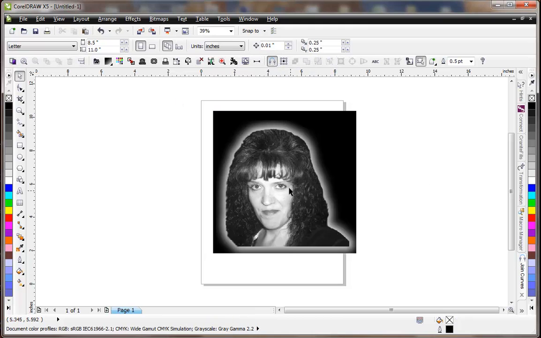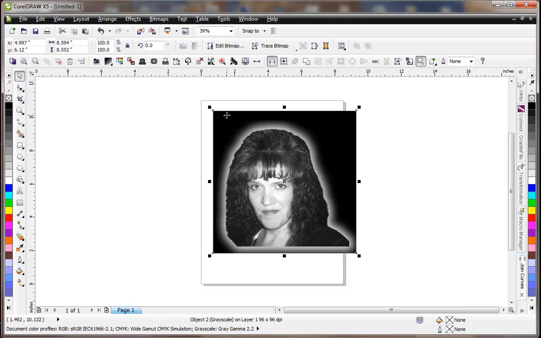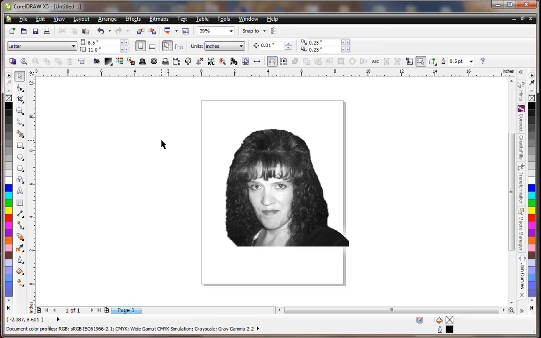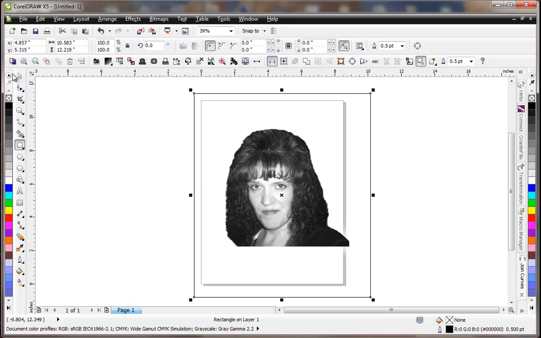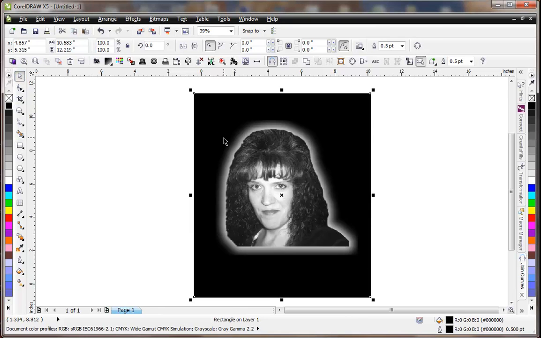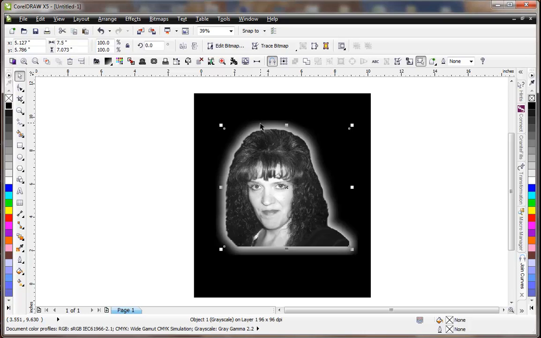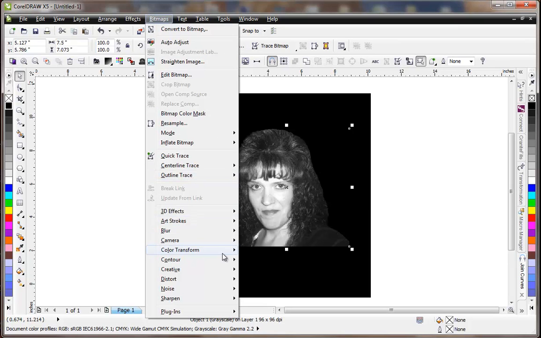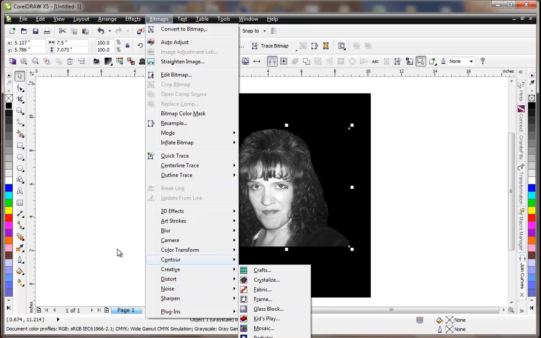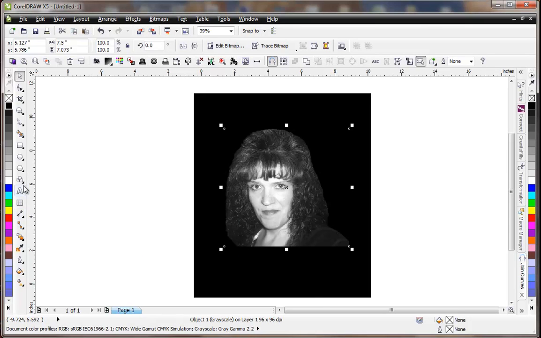And ungroup all the different pieces. Because the black, I'll actually delete that, because I'd rather have that as a vector. So I will have the black as a vector, send that to the back. So now I've got my image and I've got my drop shadow. But I'm going to send this to the back as well, just to show you that if we had this already cut out, we could bring that into Draw, and then we could go and do the drop shadow here.